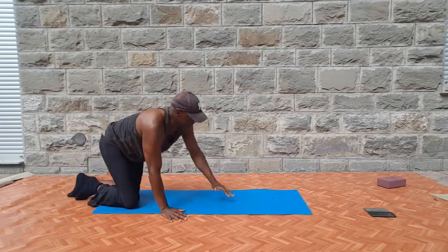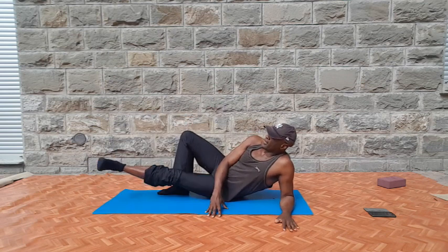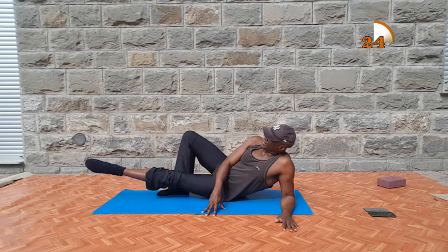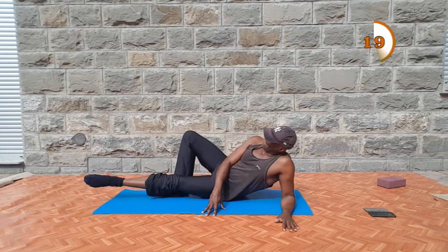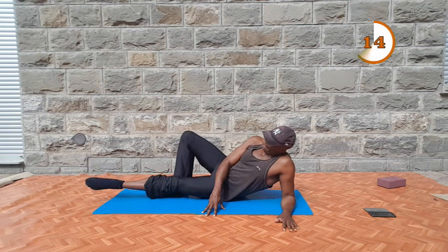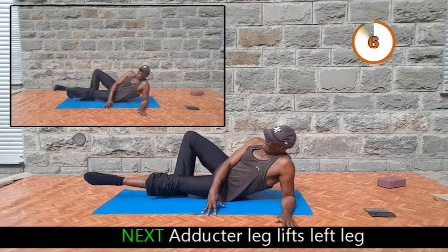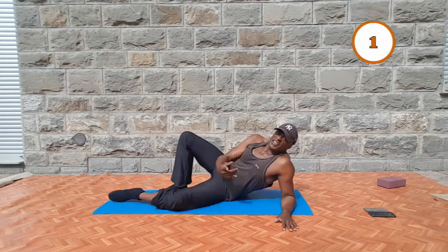Now on your sides. Lift it, keep it flexed. Point it, sorry, point your feet. Okay? So keep it going. So watch out. Raise it as high as you can. Three, two, one. Change sides.